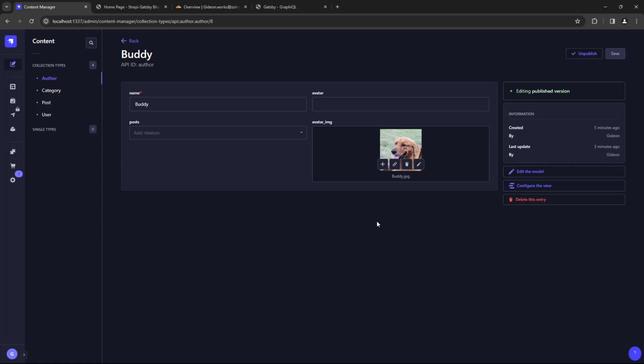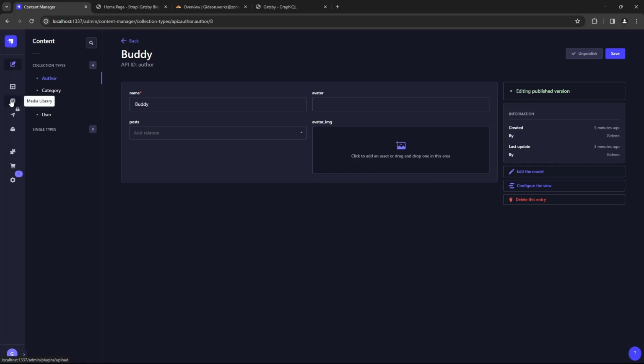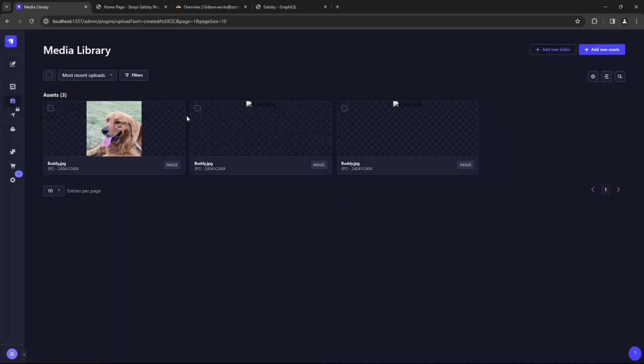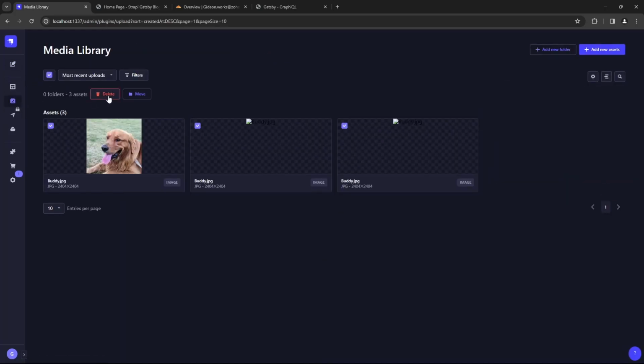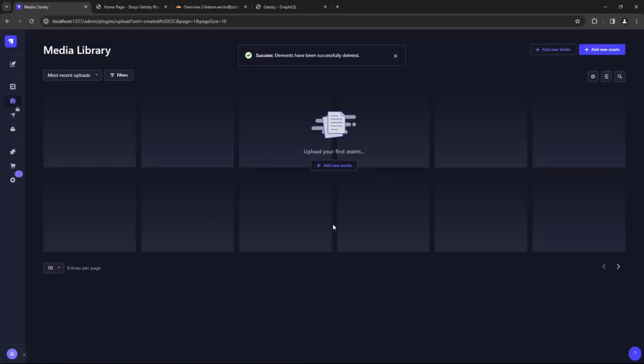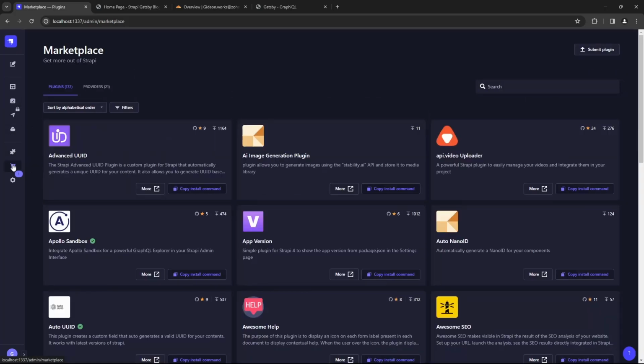Well, the solution is going to be using a plugin that allows us to connect to a file hosting service in Strapi. So to clean things up, I'm just going to remove this image here, and then I'm going to go inside the media library. Let me save this. Then I'll go into our media library where we see some images here. I'm just going to delete them. So these are the Buddy images. So I clean that up. That should do it.